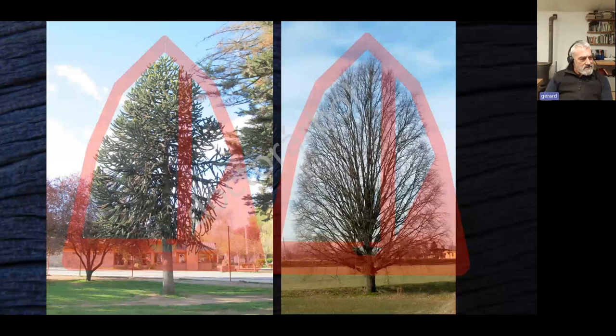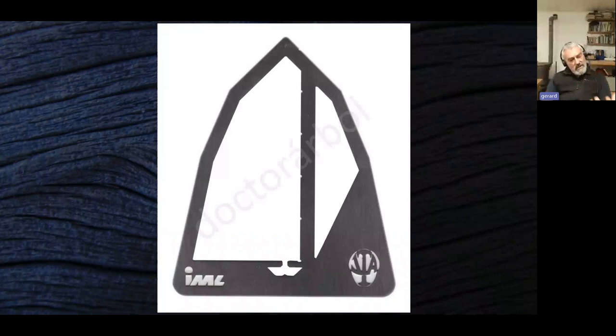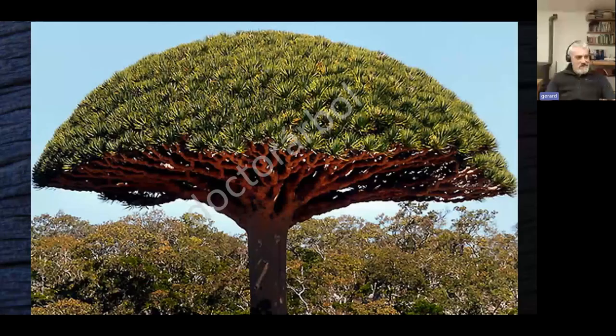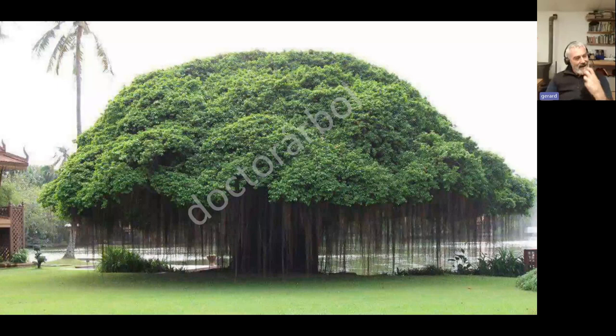And this is well explained by this tool from MATEC, a multi-tool that explains how trees use these angles to reduce the force of the wind. Of course, sometimes you can say, okay, this tree doesn't fit the angles, but it's not true, really. The angles are the same, but the orientation of the angles is different, but the tree knows exactly what it means to be effective in managing the winds. All the trees that we look at are using this formula, these angles, to be effective. We can change the continent, change the species, tropical, north, south, and all the trees get this special shape to be efficient.